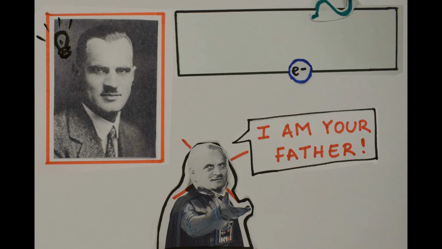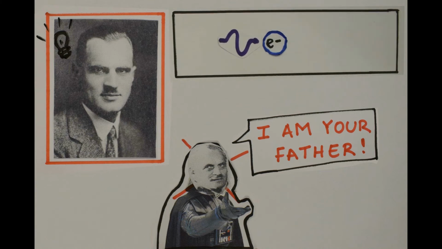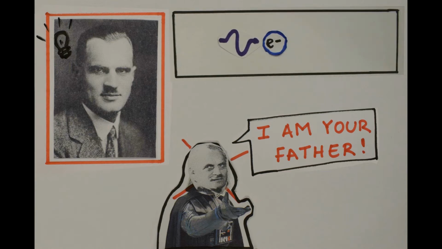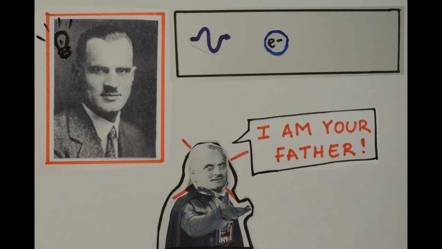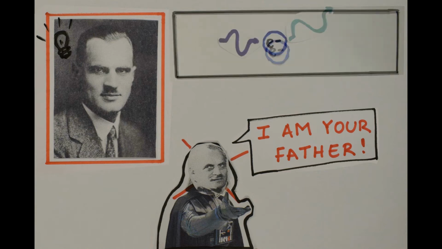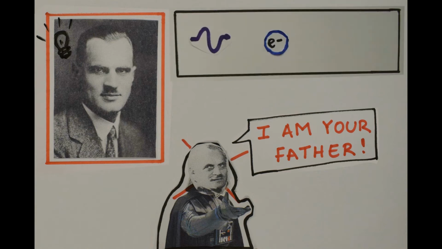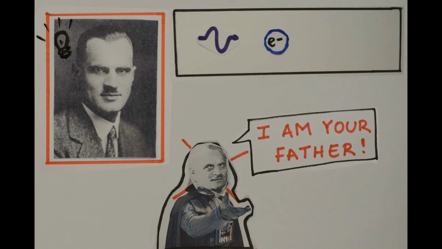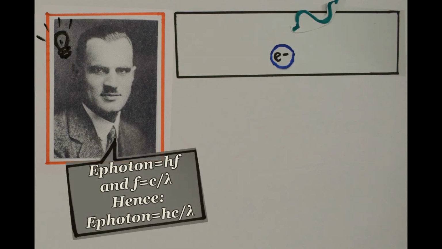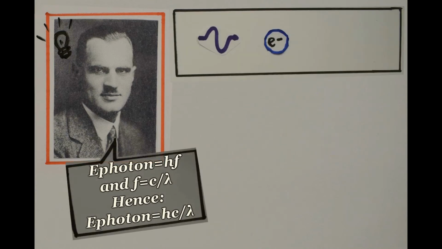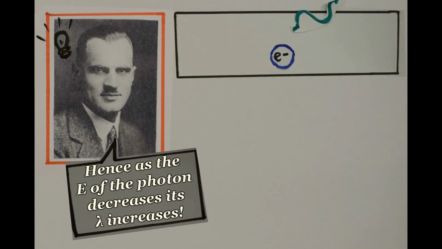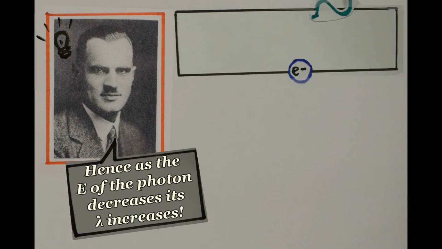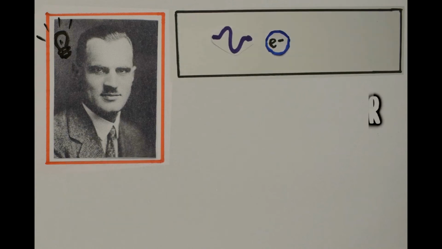As you can see in the animation in the upper right corner, after the collision of an X-ray photon with a free electron at rest, the electron recoils and starts moving, while the new X-ray, less energetic than the incident one, is scattered at an angle theta with respect to the initial incident direction. In order for the fundamental law of conservation of energy to hold, the new X-ray has to be less energetic than the original one, as part of its energy was transformed to the electron's kinetic energy, and hence a shifted wavelength is expected to be observed, as the X-ray energy is inversely proportional to its wavelength.